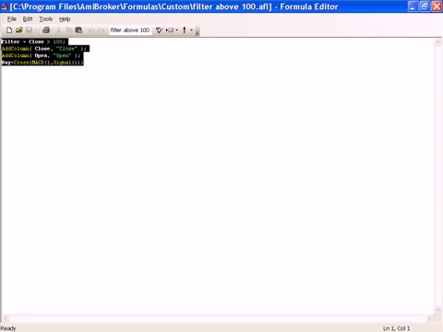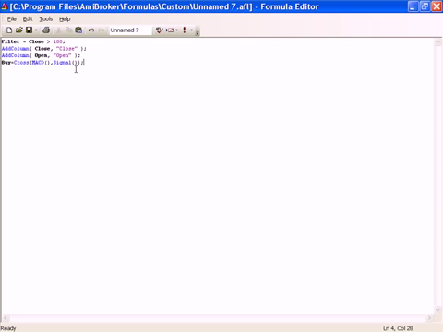Let's just go ahead and copy all of this. Control C, and I'll create a new one. Filter. Let's see if CCI works. CCI is greater than 200, and I'll just get rid of that.